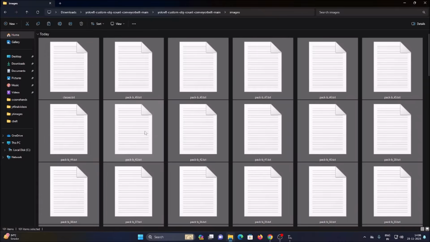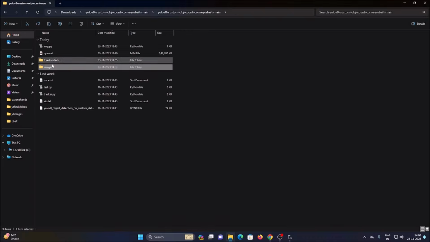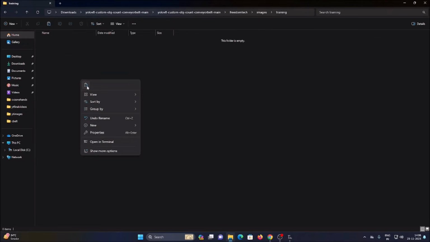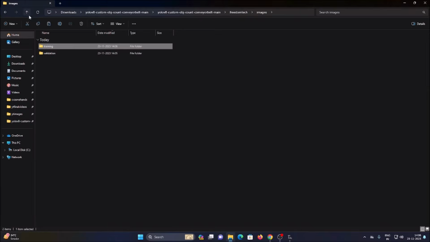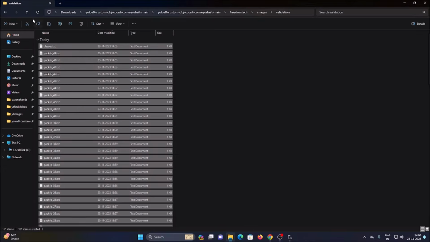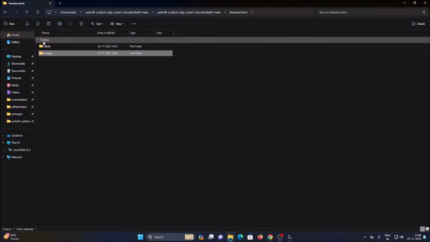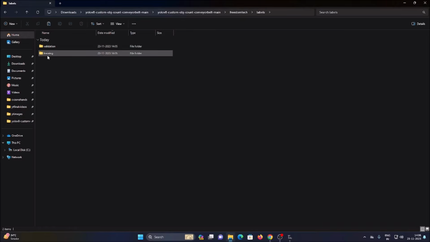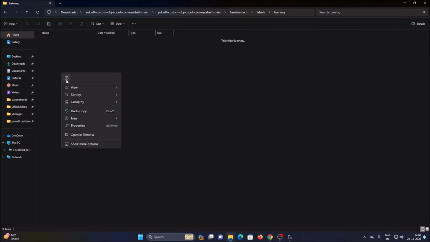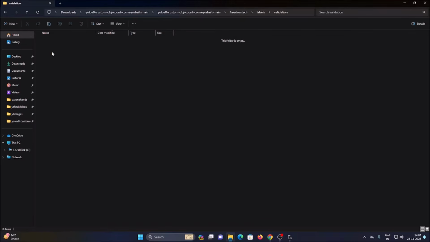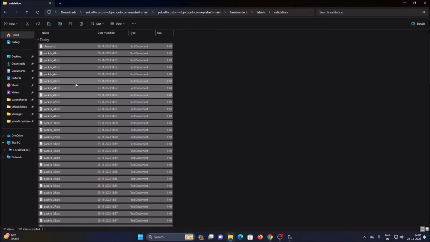just copy it, go back and go to the freedom tech folder, images folder, then training folder, paste all the things over here, then go back, validation folder, paste it over here, that's it. And then same way in labels folder, training folder, paste all the things, and in validation paste all the things, done.